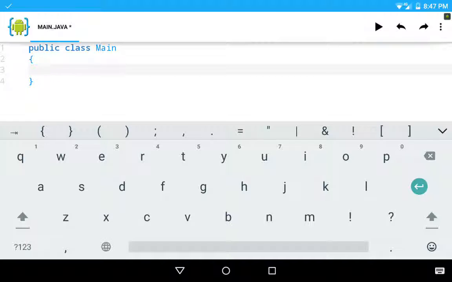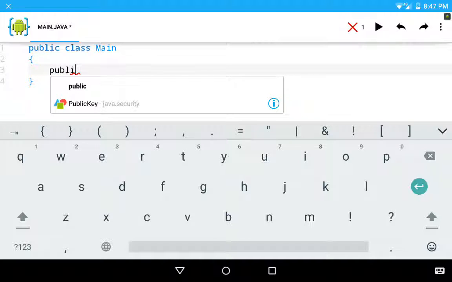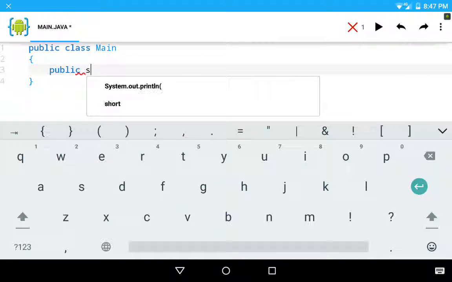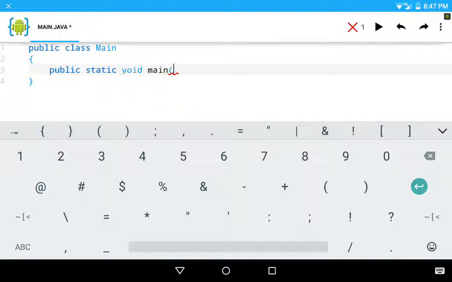Now, the next thing that you saw was public static void main, and then there was some stuff in there, but let's talk about this part first. Again, public. Basically, void main is the main method, and it is where the program will start. Before the program does anything, it looks for the main, and then it starts executing code from there.